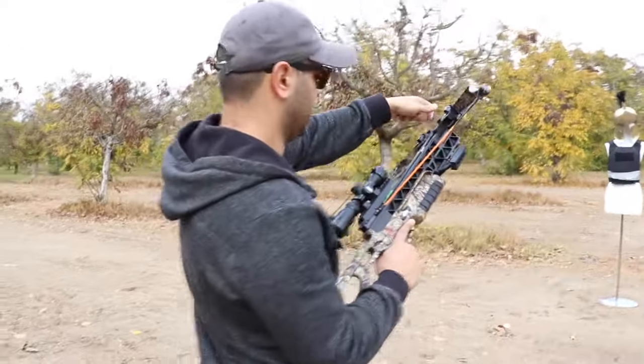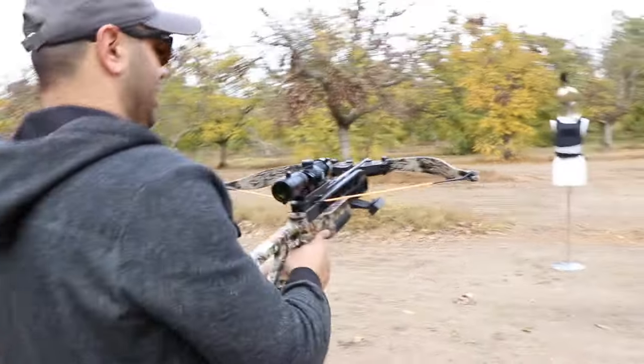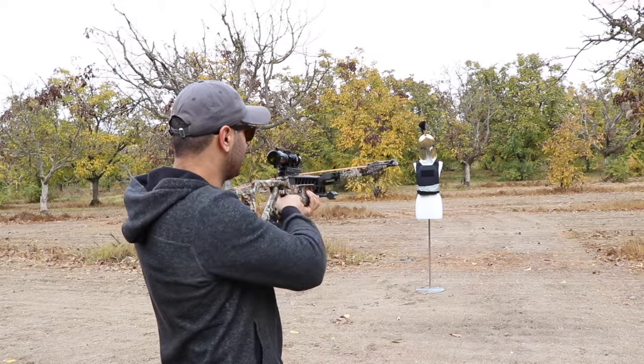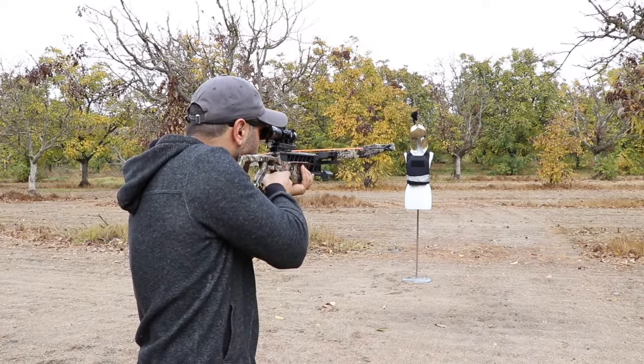Okay, first we'll do this armor piercing, the practice round. Jasperi, what do you think is gonna happen? I don't know, that's the question. Do you think it's gonna go through? The other one, because the other one is sharp. I don't know this one. I think this might go through too, let's find out. Okay, fire in the hole.